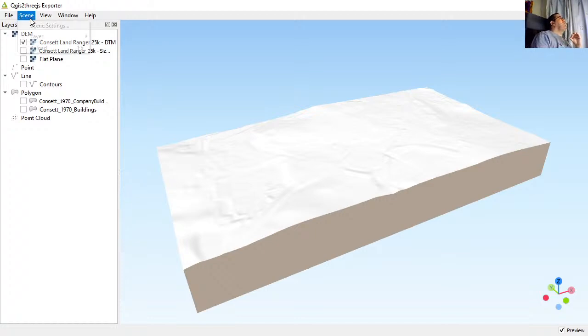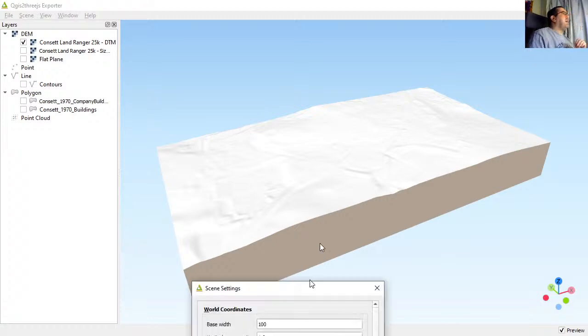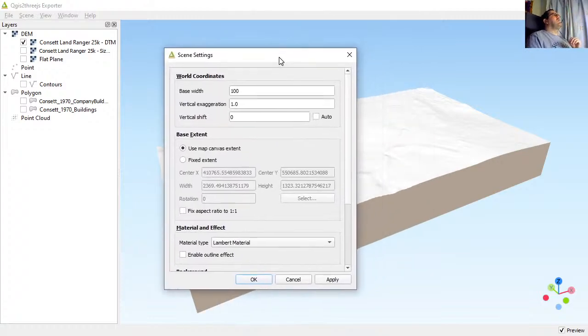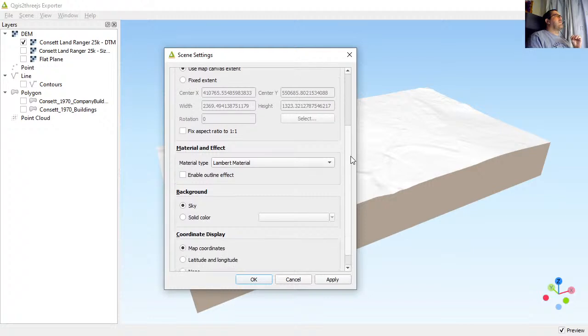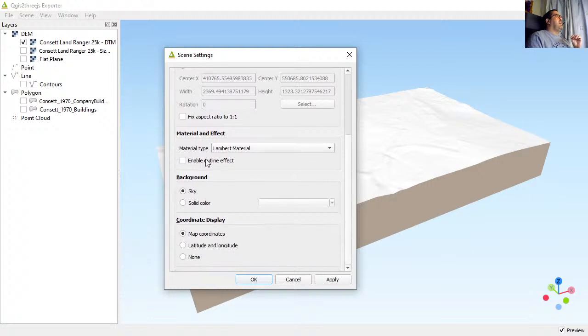Now, what I was actually looking at is to see where the scene is, because we can actually put on here a flat scene. I think putting the flat scene on might be the one thing that we need to go into QGIS itself for. So in the scene settings, we'll just have a quick look down here. Material type, Lambert material.